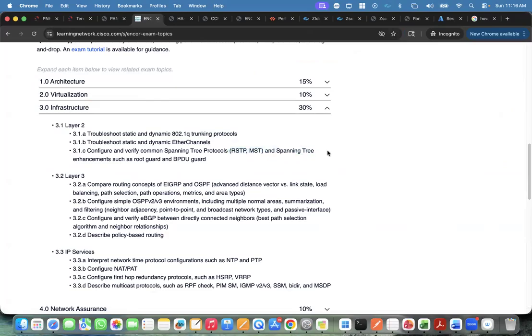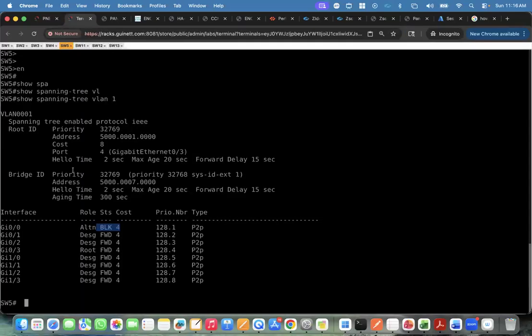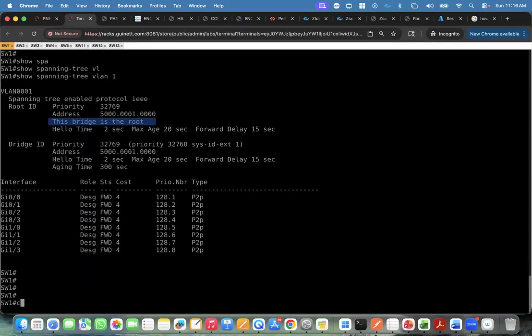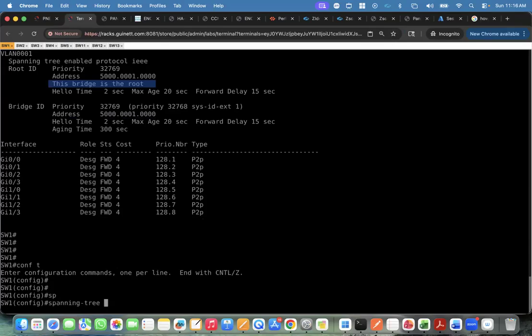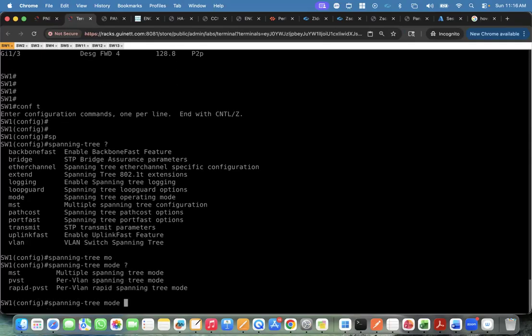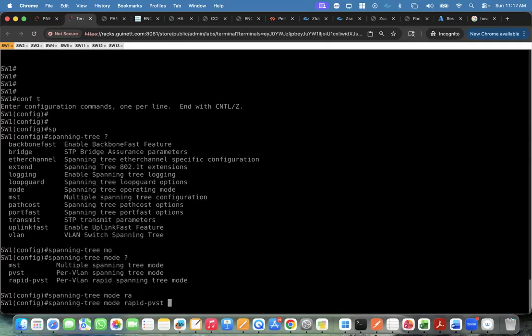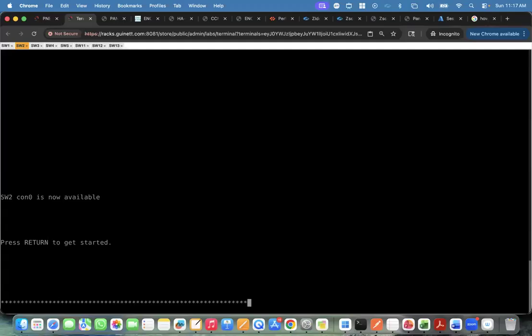So now if I want to enable RSTP on the switch, how can I enable it? By default, it's PBST. Usually PBST is enabled, but if you want to enable RSTP, there is a command. You go on the switch, and in spanning-tree mode, I want to use Rapid Spanning Tree Protocol. Don't use PBST or MST. You just run this command. That's all.